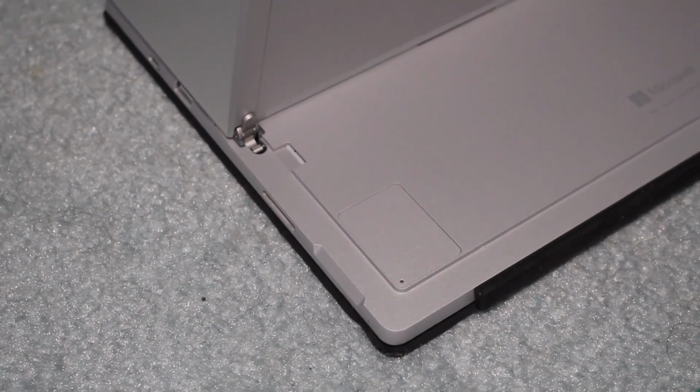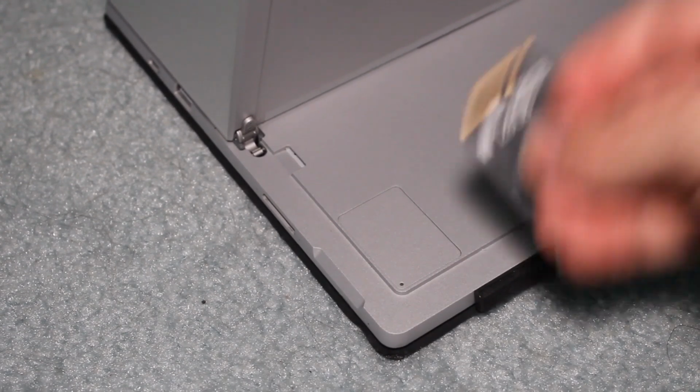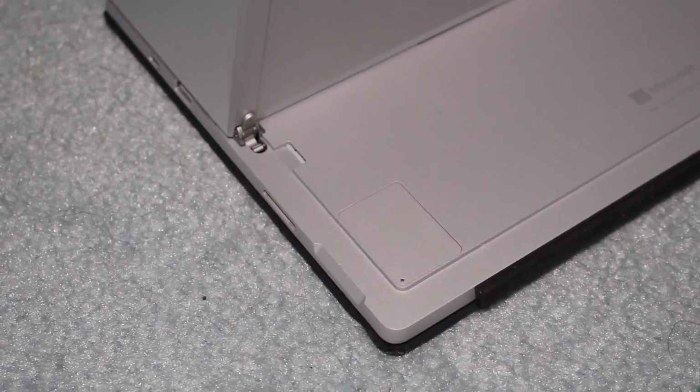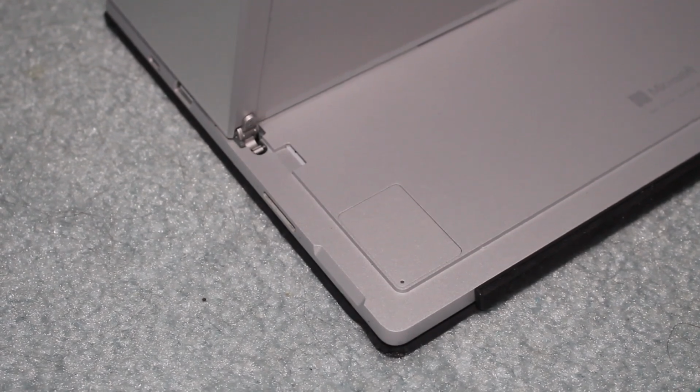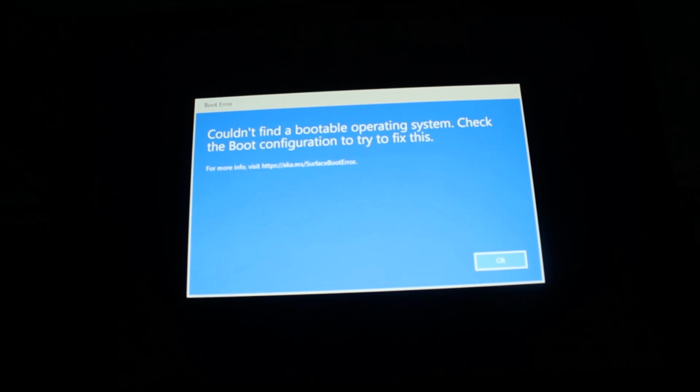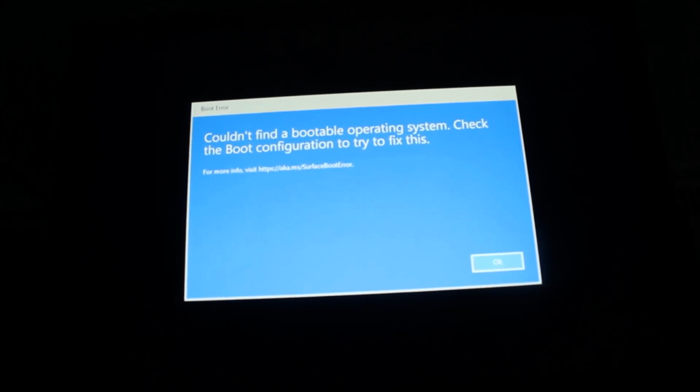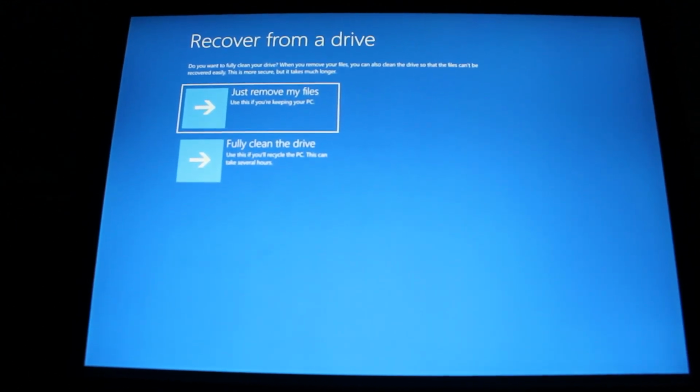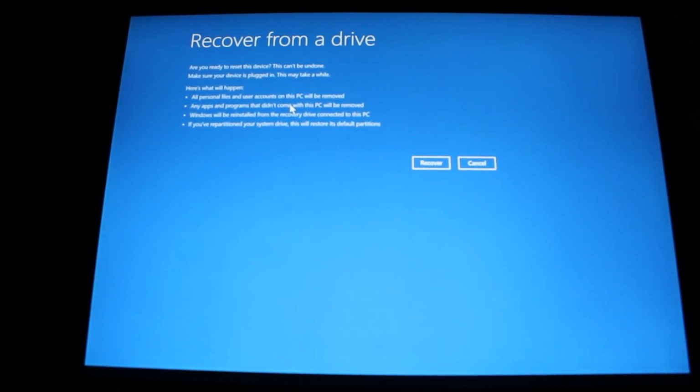Now I'm gonna have to reset up my computer because all of the memory is on this SSD. So it's gonna be like starting from scratch. I'll have to reinstall Windows and get all my backups put in place. Okay, I had to put my computer on the charger for some reason. It's booting up. Alright, looks like I'm gonna need my recovery drive. Okay. So I'm now going to boot from the recovery drive.